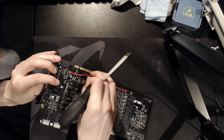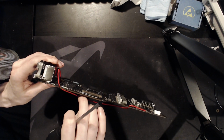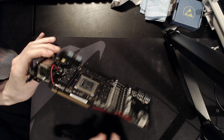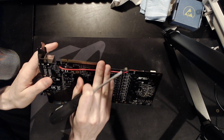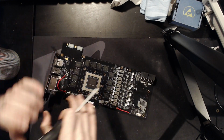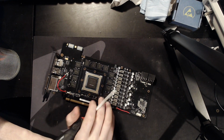I've run it through the screw holes for stress relief. So if I pull on this thing, you can see that it doesn't put strain on the actual solder joints. So that's why it's run through the screw holes like that. It's basically a safety feature to make sure that I don't rip the PCB up with it. If that wire gets caught on something, it shouldn't really damage the PCB too much.